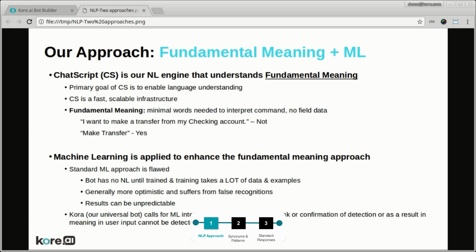The advantage for a developer with this is that if you capture the fundamental meaning as the name of that task, then there is very little training that you have to do to enhance it to understand various forms of communicating that particular intent. We also use a machine learning approach, which is more statistical in nature, and which uses various variations of saying that particular intent as the input to the machine learning algorithm, and it then uses those variations to latch onto the task. The engine behind the scenes uses both these approaches.